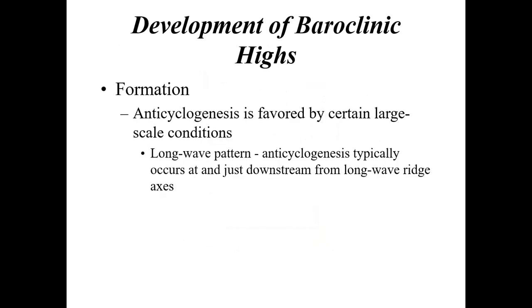So now we're going to talk about our friend of fair weather. We have those nice, beautiful, clear blue skies, those wonderful fall days where it's just blue skies, plenty of sun. That's usually associated with high pressure, when the air is sinking in the atmosphere vertically. As air sinks, it dries and it warms and it's very stable. So we're going to talk about the development of these baroclinic highs as they transit from the source region, typically in Canada, on down into the lower 48. First, let's start talking about formation.